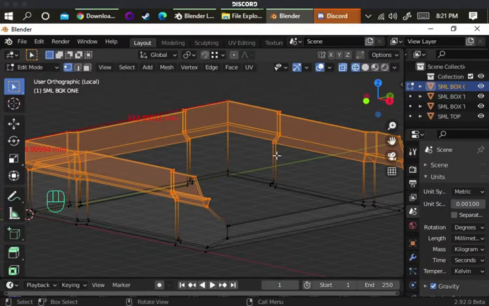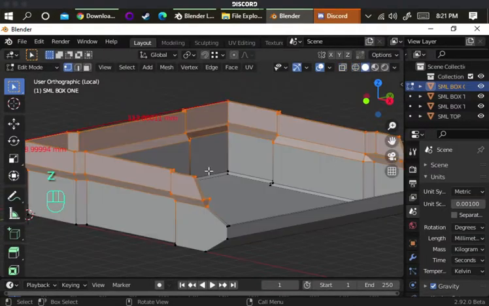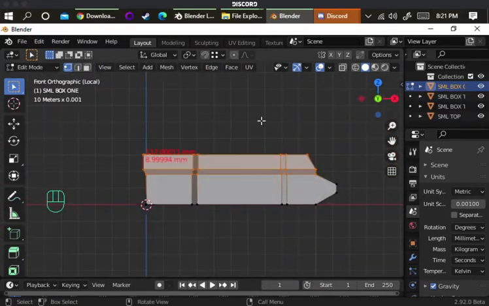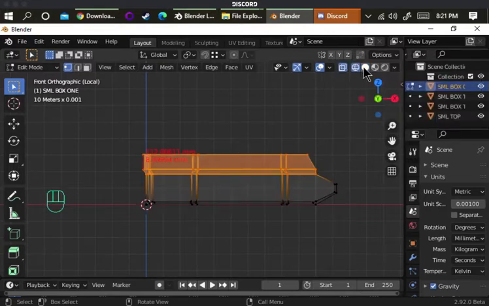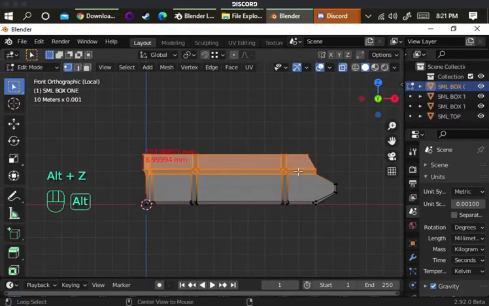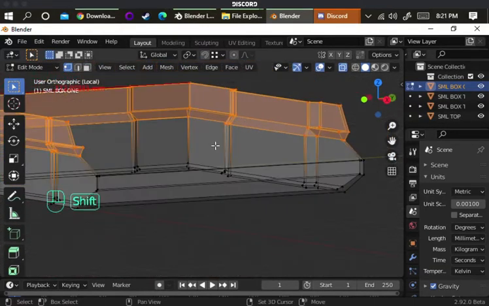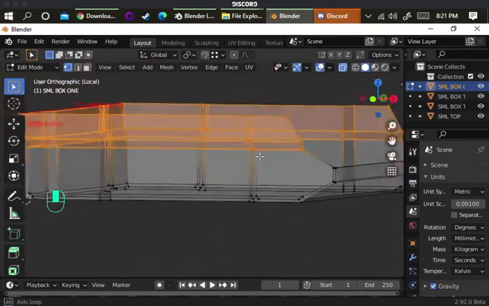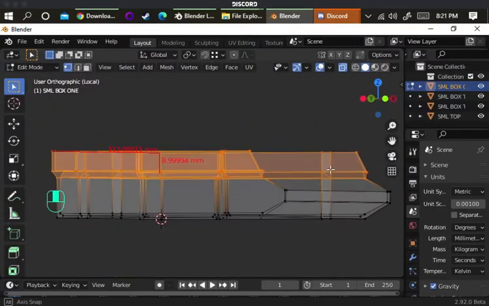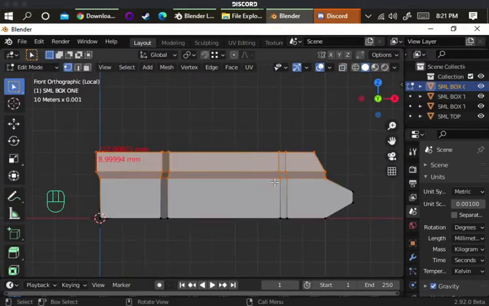if you want to get out of this mode and hit Z, you can go back to solid shaded mode to see it after you made your selection. Or if you go up to the top here and click, this is wireframe, you can set it to that. But if you're in shaded mode, I think if you hit Alt-Z, yeah, Alt-Z is your hotkey for X-ray mode. X-ray mode is still going to shade the faces of everything, but it's going to allow you to select through objects just like wireframe would. So you could leave it in this while you're editing if you like that, or you can toggle it off.